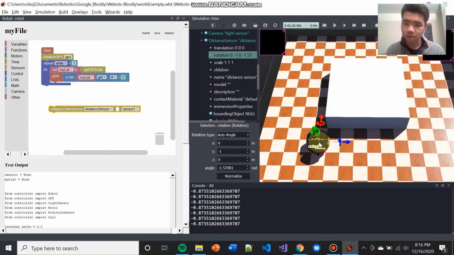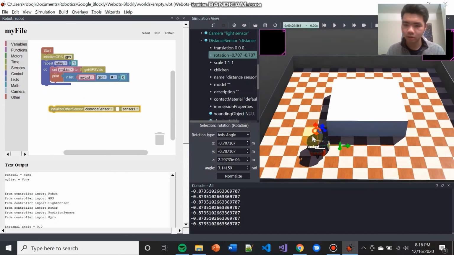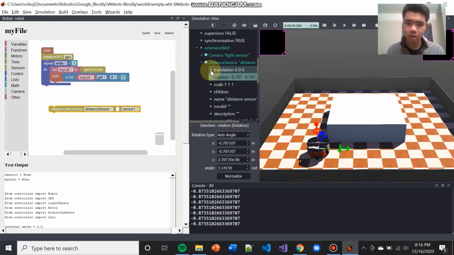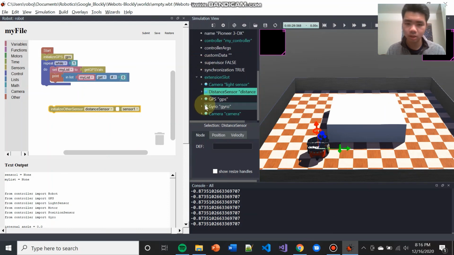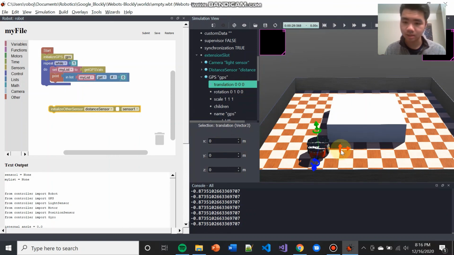So now we have a distance sensor that's facing forward, and you can change it from there. You can have it change to the side, look to the side. You can have it look up by rotating this blue axis, and now the red arrow is facing up, etc. And you can change these properties for all the other sensors. So let's say my GPS, I want my GPS to be moved out to the side instead. And I can just drag along my GPS. Again, there's no graphic, but you can assume that the GPS is at the crossing point of these 3 axes markers.